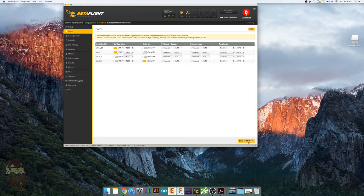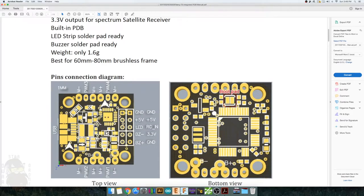That's where you'll connect your DSM or S-Bus receiver, and let me show you where that is. At first I was looking for RX in, because I've never seen RC in on a flight controller before. So I just connected my S-Bus FrSky receiver to this 5-volt and ground, and it worked. So this is UART3, where you would connect your DSM, your S-Bus, or whatever receiver signal wire to. That's this little pad right here, and then you've got 5-volt and you've got ground.